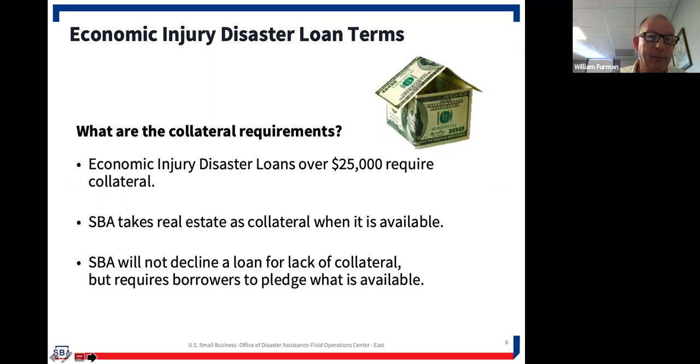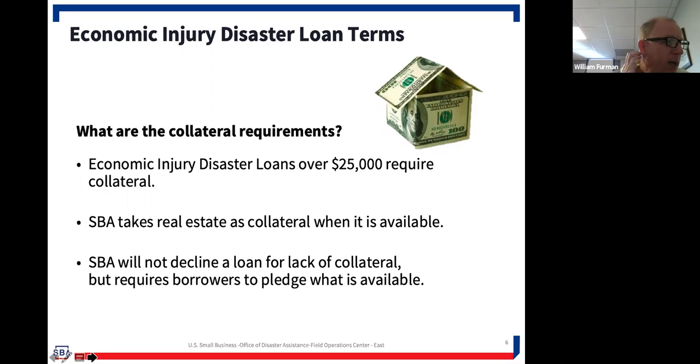I can tell you it's been kind of a wild ride, but we're going to get through this. The system is up and running. It's only been, I think, a little less than 2 weeks, especially for PPP, and the funds are being advanced now. I'm talking to people every day that are getting their funds from EIDL, so things are looking up on these disaster programs. So how are SBA's working capital loans different from other SBA loans? And this is a big difference.